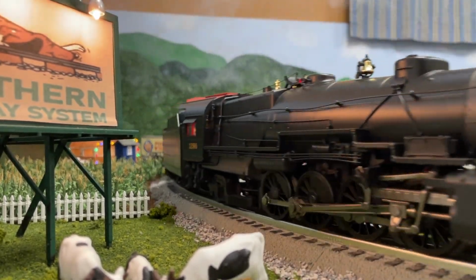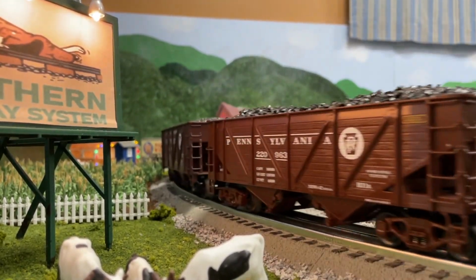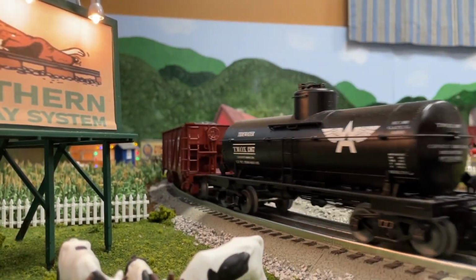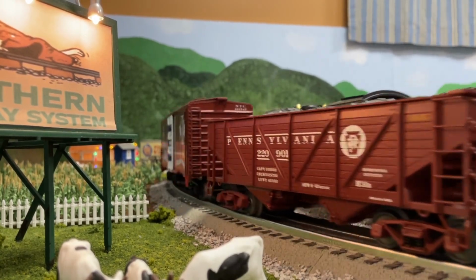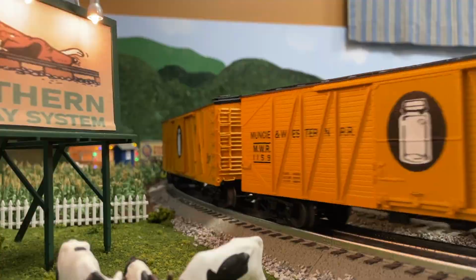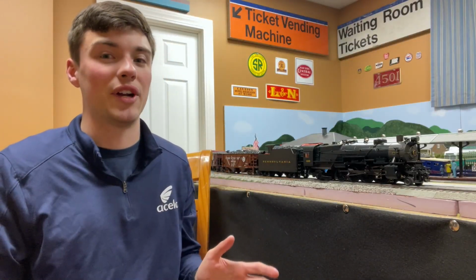Now, somewhat surprisingly, the L1s were the only locomotives to ever operate on Long Island of which a photograph was never taken. And that was because a lot of the rail fans during that time were off overseas fighting in the war. But we know that the L1s did operate on Long Island thanks to the railroad's extensive paperwork files.